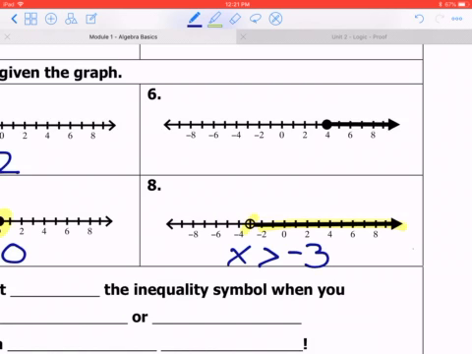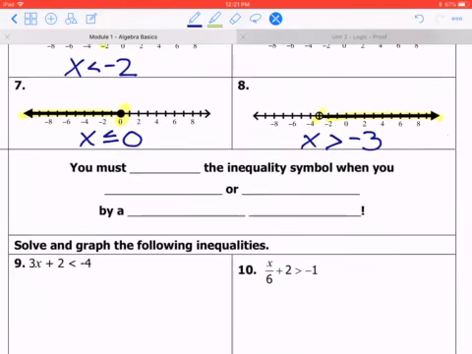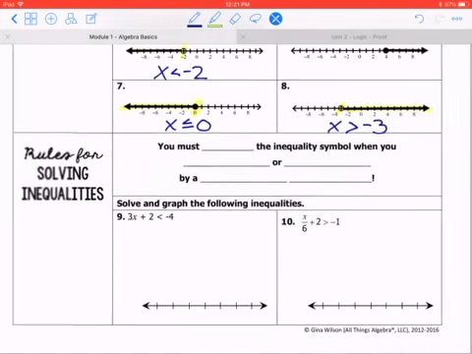That's it. So we've covered 2 parts so far: how to graph an inequality on a number line if I give you the inequality, and the reverse of that, if I give you the graph on the number line, you should be able to write the inequality. So let's look at our last part here.